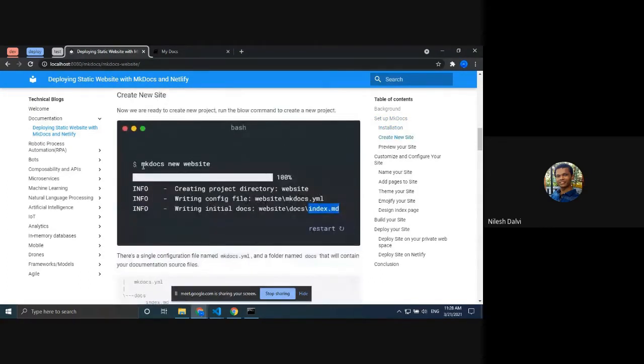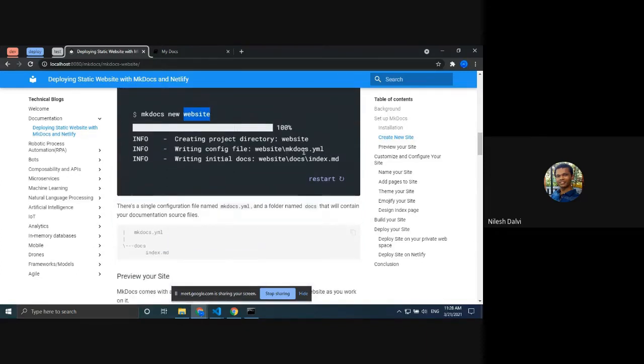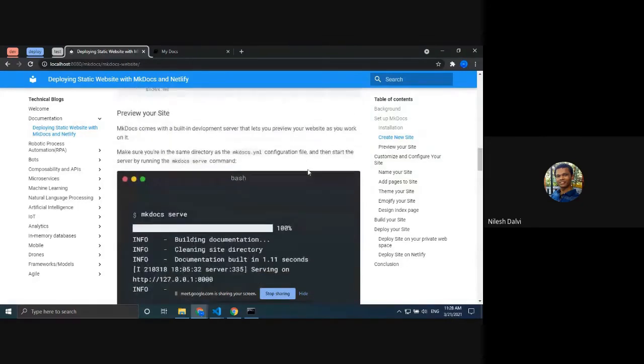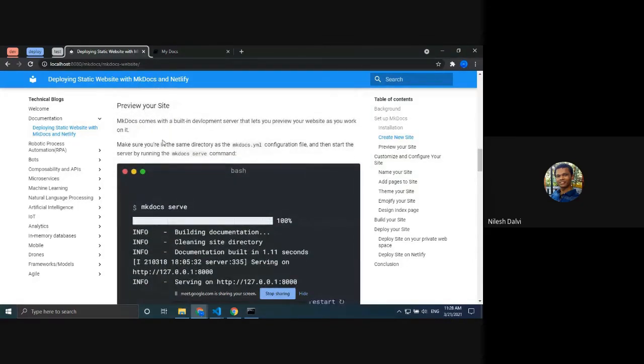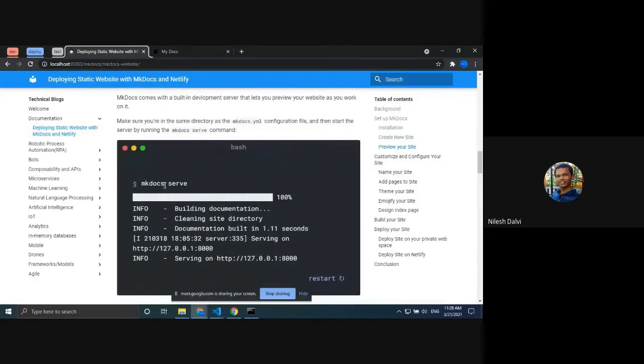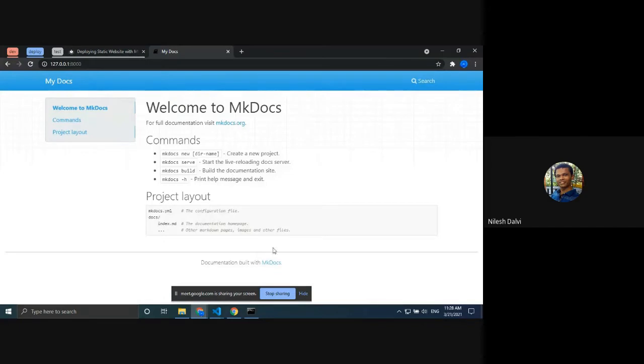Then we followed the step mkdocs new website, which creates an empty project structure with two documents, mkdocs.yml, which is the configuration file, and index.md, which is nothing but a document file. Then, with the help of the mkdocs serve command, we can visualize this on your localhost.